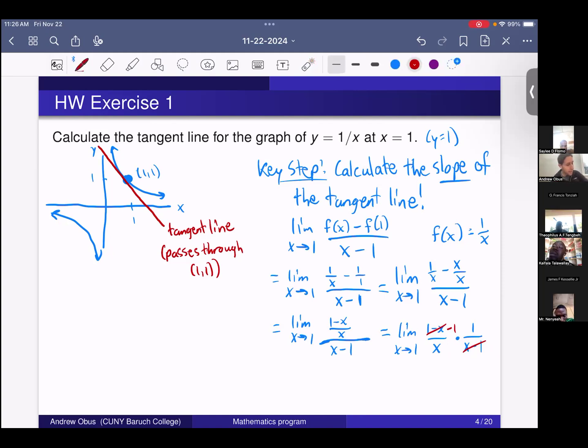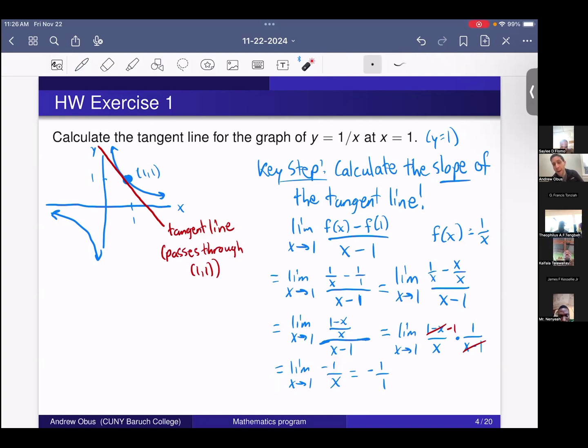So what we end up getting is that this is equal to the limit as x approaches 1 of minus 1 divided by x. That's what this simplifies to. And now we can just plug in x equals 1, because the denominator is not 0 anymore. We made a cancellation, so now if you just plug in x equals 1, you just get a number, and that's going to be the limit. So this is just minus 1 over 1 now. Because remember, for a rational function, when you take a limit, you can just do that.